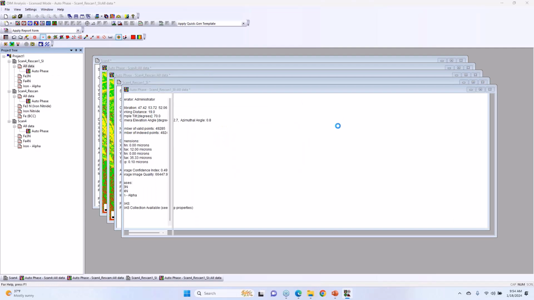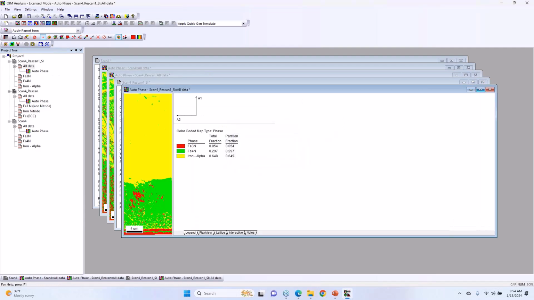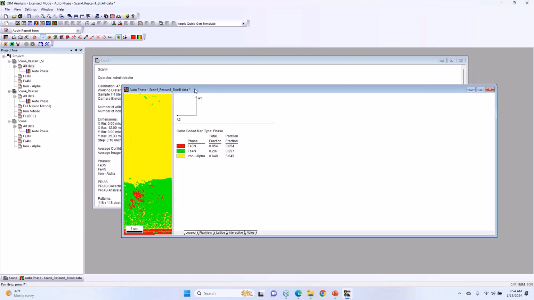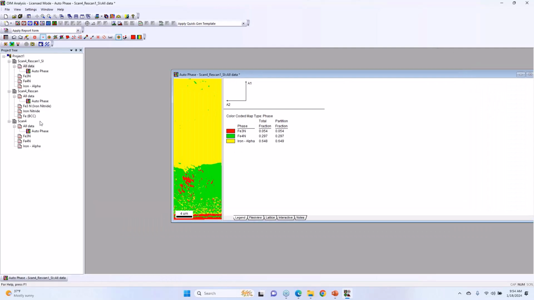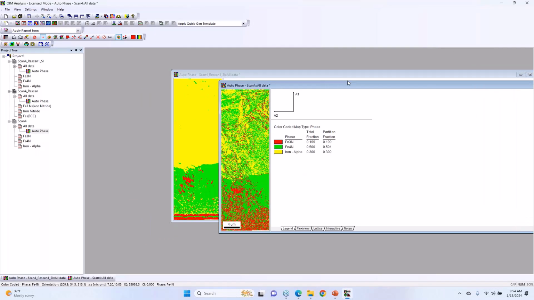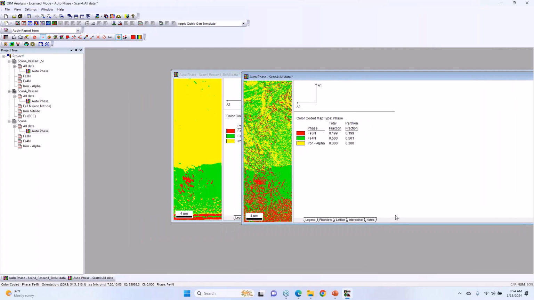Here's the final phase map after spherical indexing where I had it before. And you can compare to see how it's resolved much, much better. For me, it's pretty cool because traditionally on a lot of these things, we'd have to apply chemistry. Now we can see the pattern in enough detail that we don't have to rely on that, but we can use EDS to supplement it.